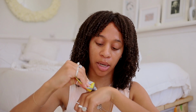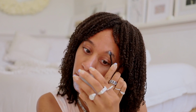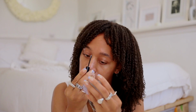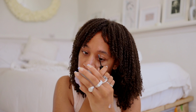So then I use, like I said, the Got to Be Glued spiking glue. It's a styling spiking glue. I just pop a tiny bit on the back of my palm, and then I comb that through my brows. I do put a decent amount on. As you're doing this, are you pressing it down to your skin, or just lifting the hairs in place? I'm pushing a little bit of tension, but I'm not forcing it into the skin.